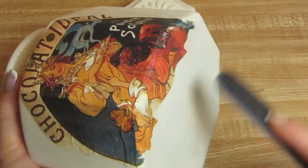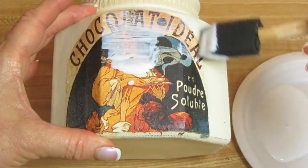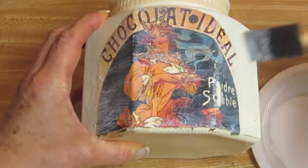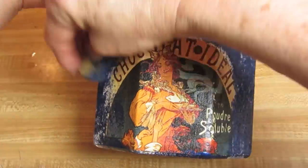The decoupage glue dries pretty quickly, and when it was dry, I filed these edges away. I then added another coat of decoupage glue, and I put this aside to dry. And here's where I got into trouble. And this part's gonna fly by.